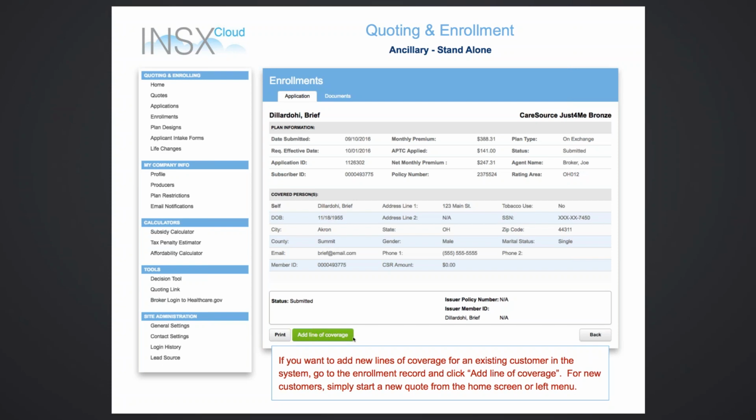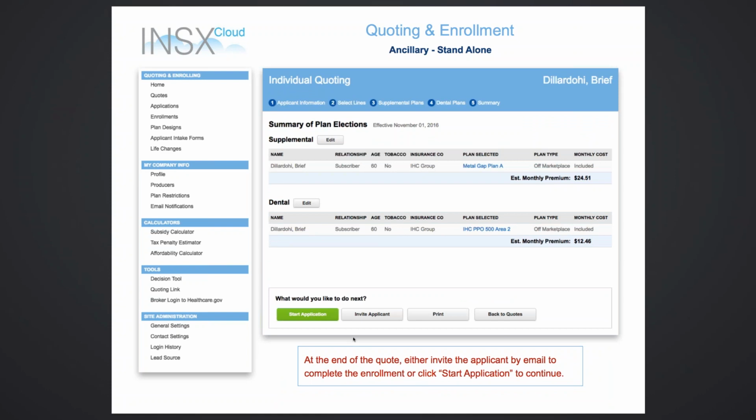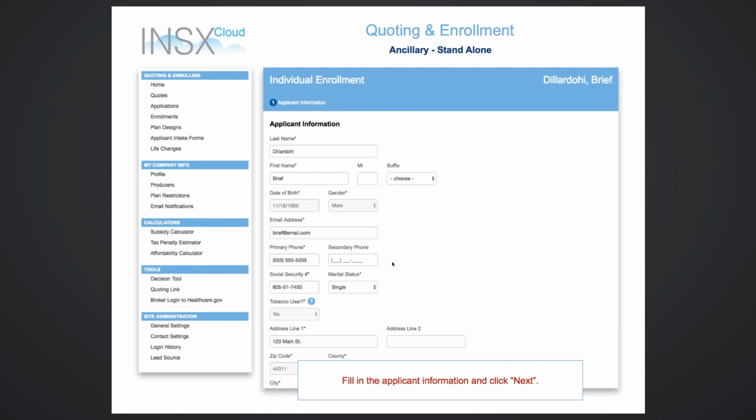And if we're running an off-exchange standalone quote, that means after you pick the plan, when you're viewing that summary screen, where before, when we had a medical plan election there, an on-exchange medical, start application would take us to the broker side of healthcare.gov. But since the on-exchange is out because we already did it, again, we're looping back on a customer that decided after the fact that they want an ancillary. When we're writing these standalone off-exchange ancillaries and you click Start Application, it keeps you on your website. There's no need to go to healthcare.gov.